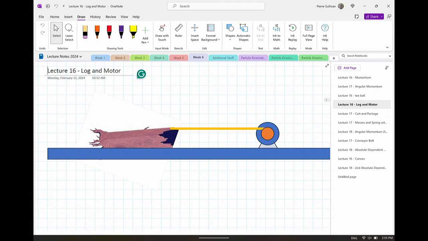Okay, so similar types of problems are going to occur. You're going to be dealing with problems in this course where you have forces that vary with time, and as you calculate what's happening, you have to determine what's going on. So here, I have a motor, I have a log, and I have a rope. So the rope is attached to the log, and I'm trying to drag the log from the left to the right.